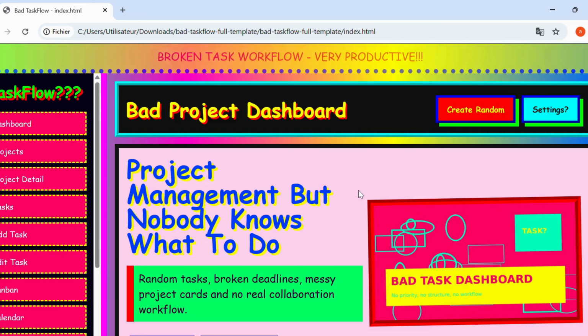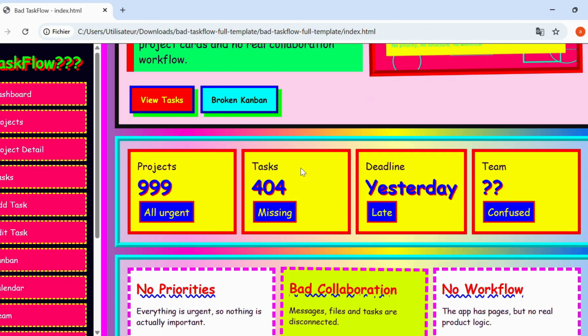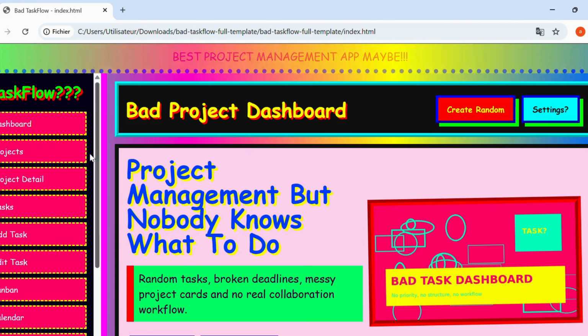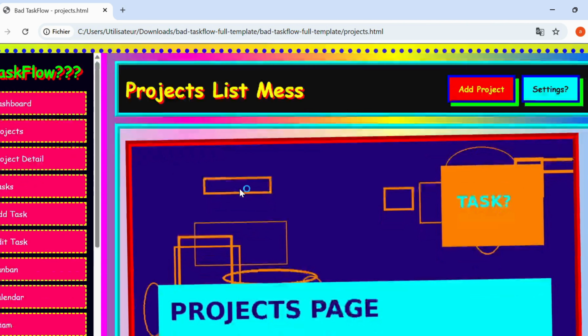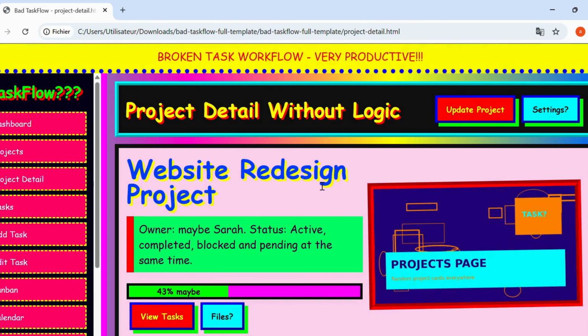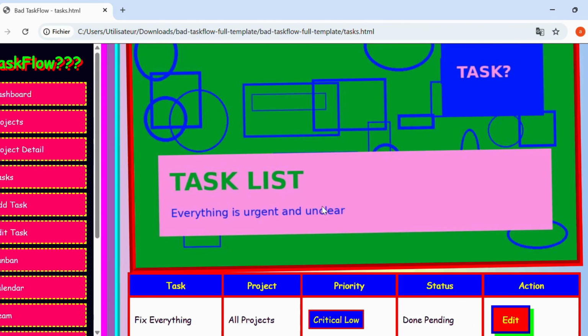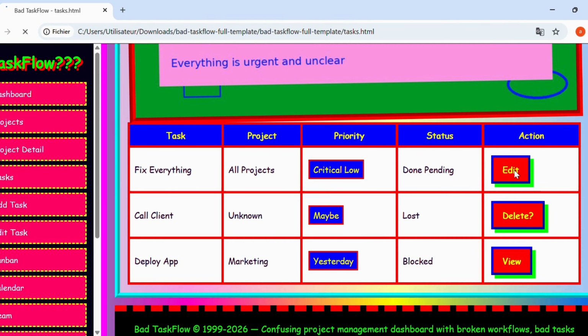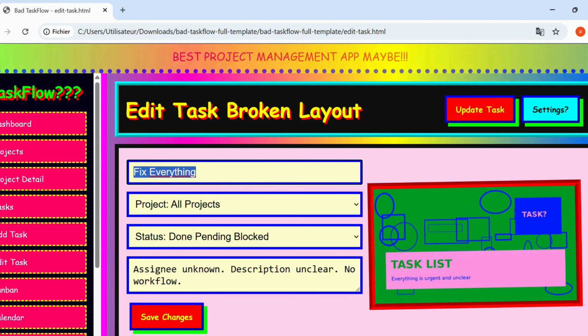And another massive issue? Responsiveness. Let's resize this. Everything breaks. Spacing collapses, cards stack badly, menus become awkward, and this is where many templates fail completely. They look okay on desktop screenshots, but terrible in real-world use.